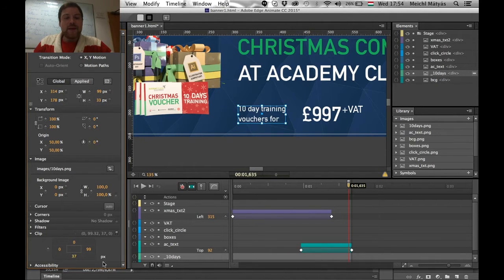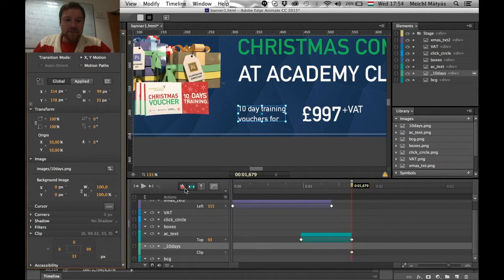So let's see a fairly sophisticated clipping, and what it will do. Let me first of all tell Edge Animate that I want to animate that property. Right, I already have AutoKeyframing enabled, so that's all good. And let's make it so that it starts from 0 and 99. That's fair.